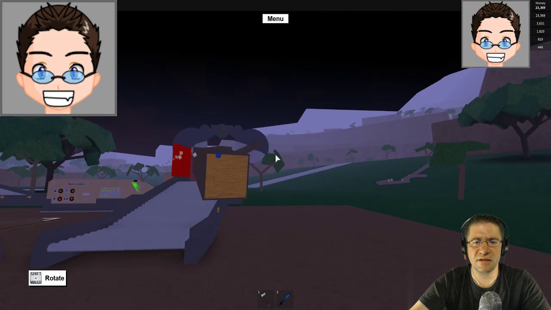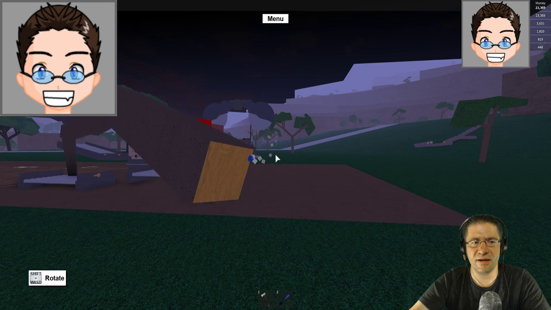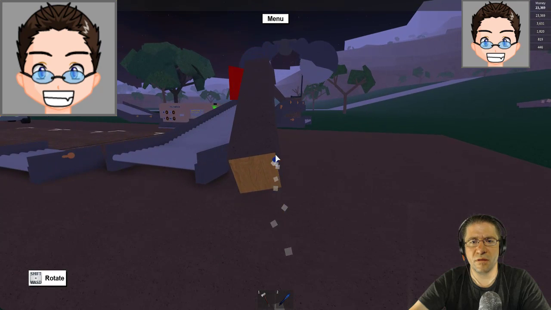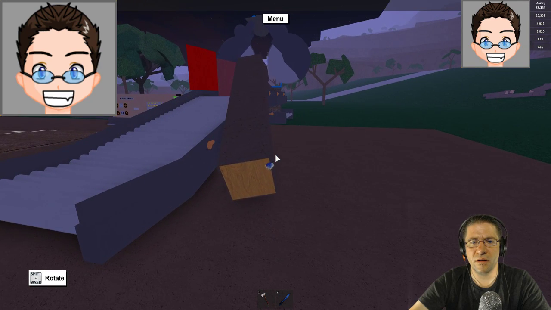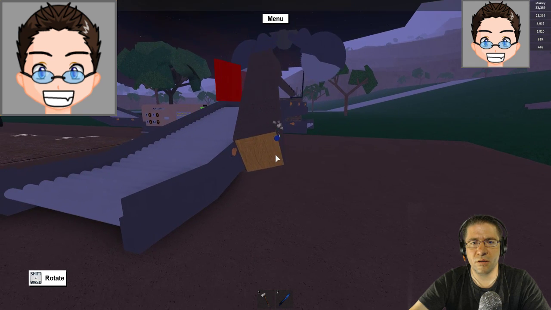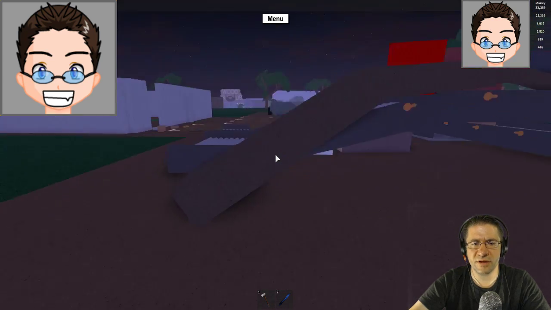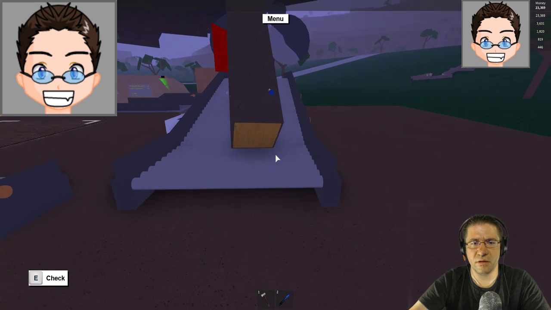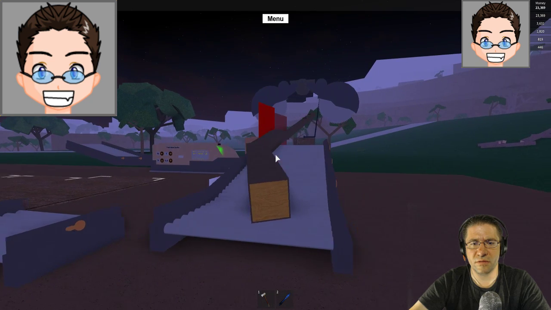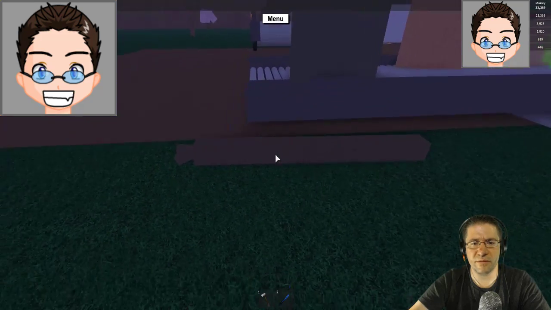Let's do this. All right. So let's turn like this. Rotate down. There we go. Get in there, wood. Oh, come on. There you go. Well, that's not gonna work. Rotate down. There you go. Get up in there. There we go.